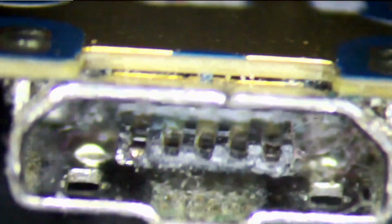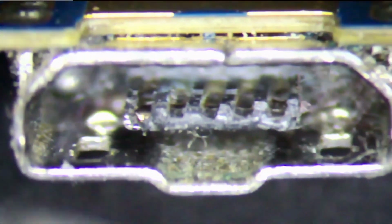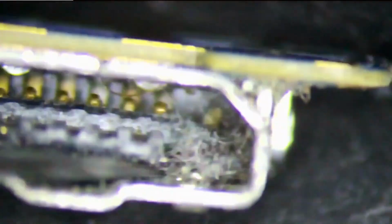And see a screen bit there. That might be the reason why this is not charging properly. And what I can do now is clean it up and see if it works. This seems okay to me. This bit is about to break. Let me try cleaning it up and see if it works.